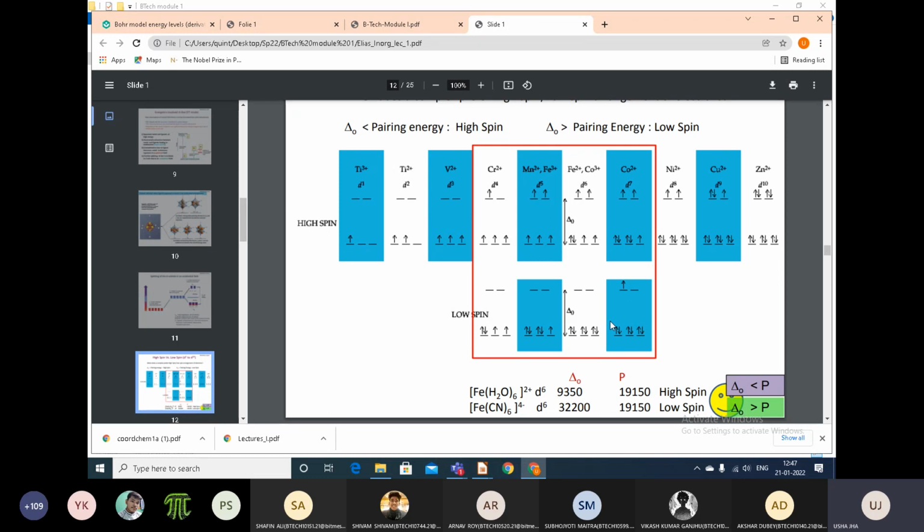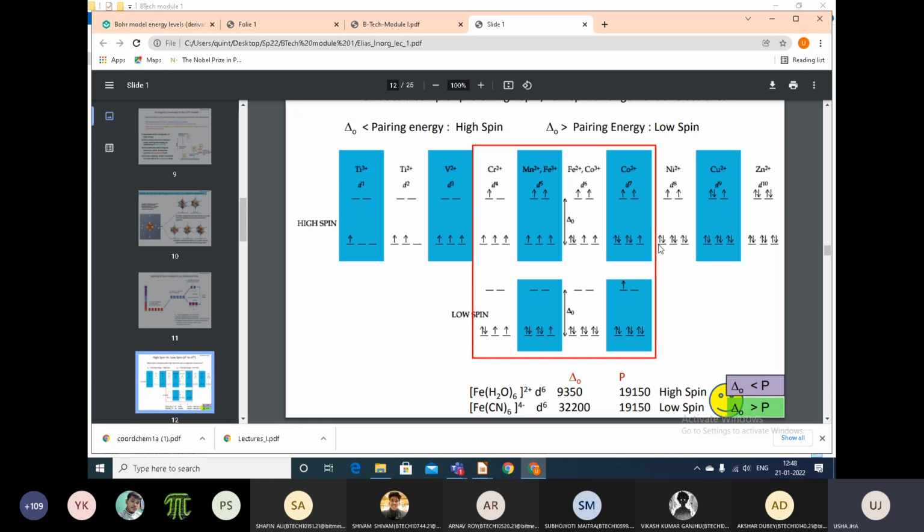So it will be definitely a low spin complex because there is only one unpaired electron present here, whereas in this you have 3. So a d7 ion, like cobalt 2, can have a high spin complex as well as a low spin complex, depending upon the type of ligand that is there, how much energy is being spent, whether pairing is convenient or staying apart is convenient. So depending upon the delta O value, and that delta O value would depend upon the ligand that is there. So that is in the d7.